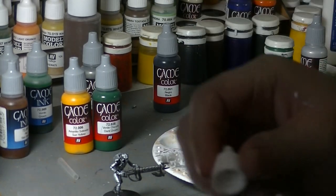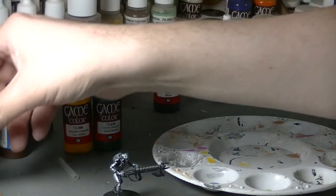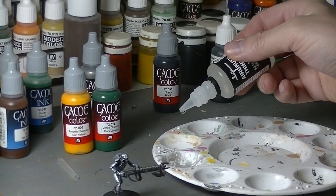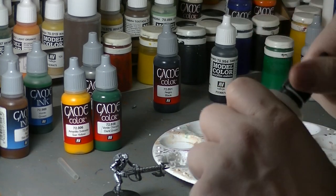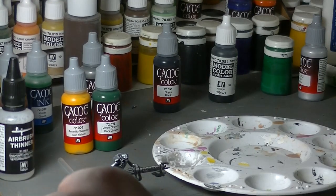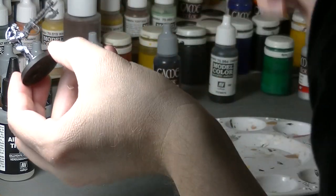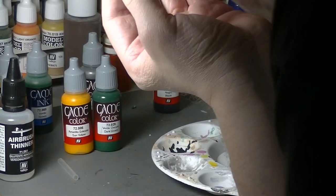I was a little gummed up. I tried to do one drop and it ended up being more like 1.5 or 2. So we'll see how this is. I think I'm just going to do one drop of this, and if it seems too thick, we'll go ahead and do 2 drops. So again, especially on this, I'm not being particularly neat. We're going to hit this with a black wash.